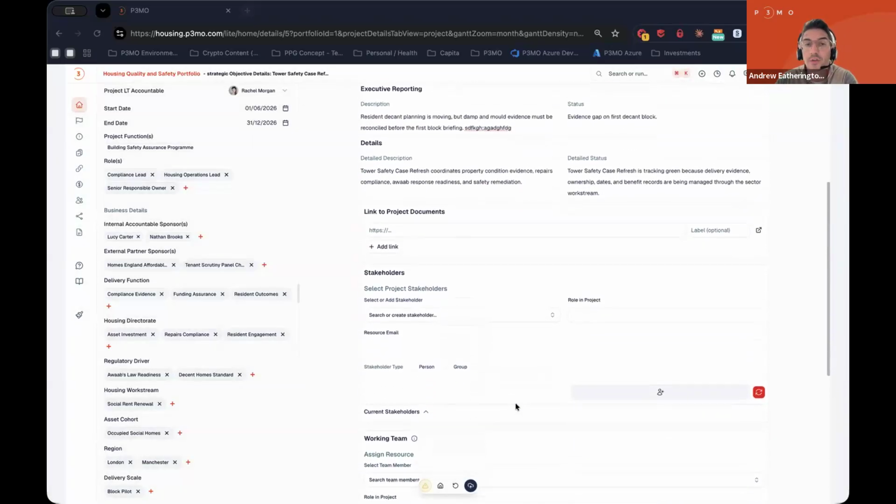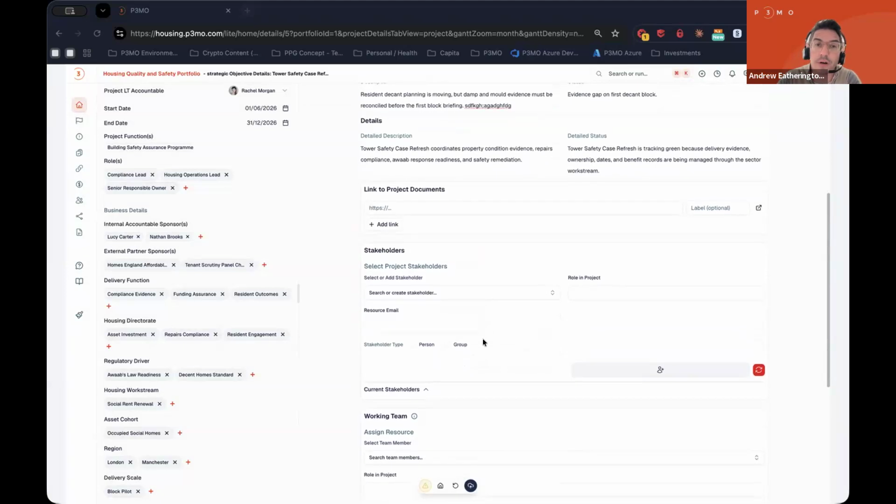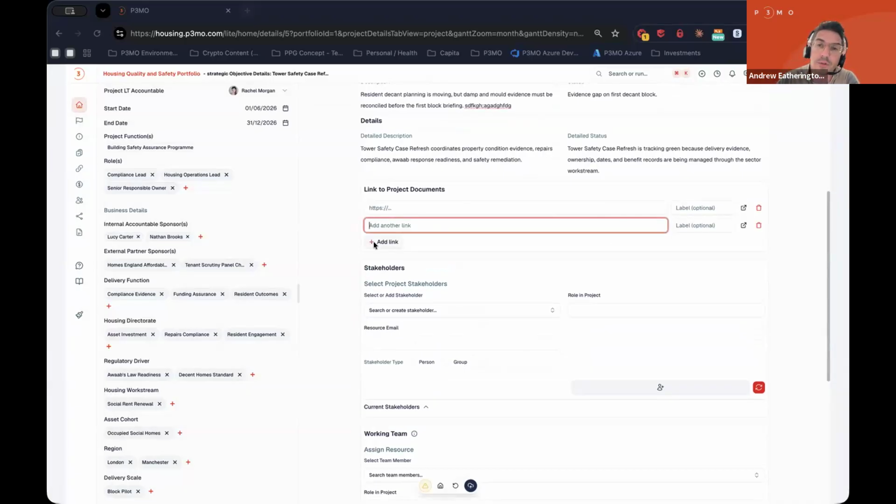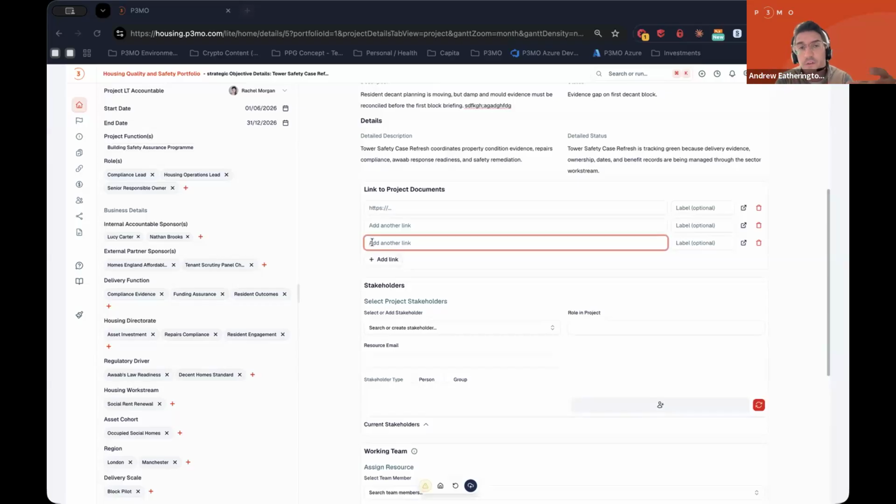Now, if I come down just to show you a couple of extra parts. One part that we get asked an awful lot is around external documentation that the platform may not hold, but actually it is needed. This could be design documents, commercial contracts, supplier scopes, anything like that. And it's the ability, in its simplest form, to link in documents from various places, whether that's SharePoint or different systems, that you can then access within the centralized collaborative space, essentially.